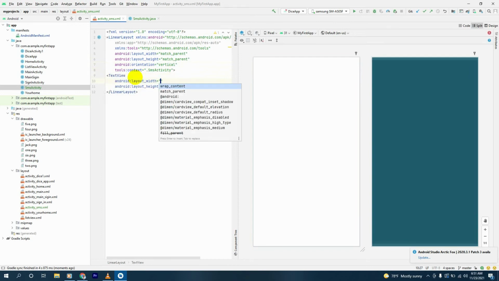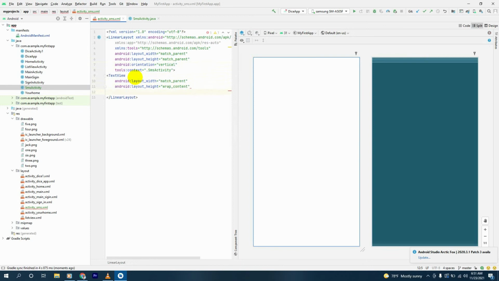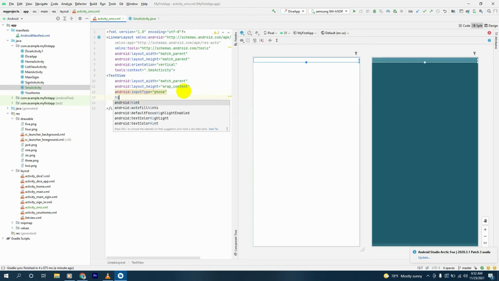Its width will be match parent and height will be wrap content, and the input type will be phone, and we'll close this from here. And next thing, we'll give a hint as enter phone number.